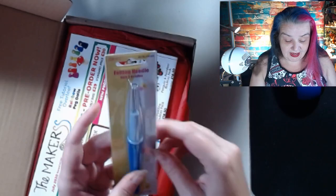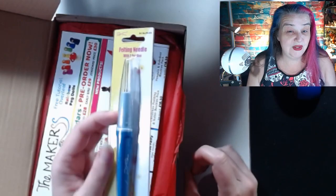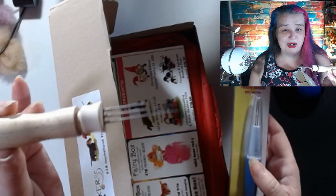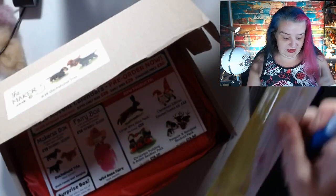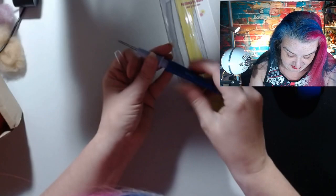The Makers very kindly offered to send me their three-needle felting tool and some very fine twisted needles — thank you so much! I love twisted needles. I was dubious when they said about using a three-needle tool for felting 3D shapes, but this looks nice and dainty. I've got a three-needle tool from elsewhere and that's a chunky boy — you can't felt 3D shapes with that — but this looks nice and dainty. It's got a lid which is cool, and I'll probably have to change out the needles as it might be too stabby for me.